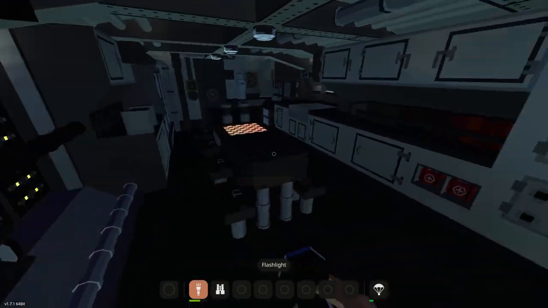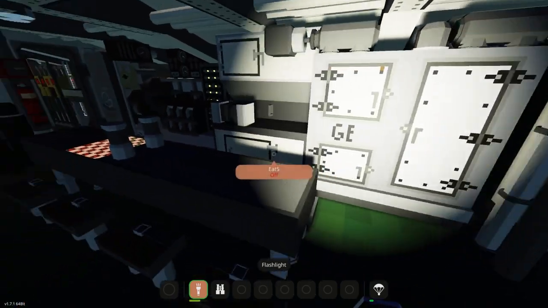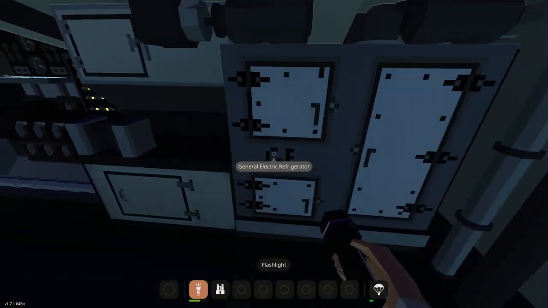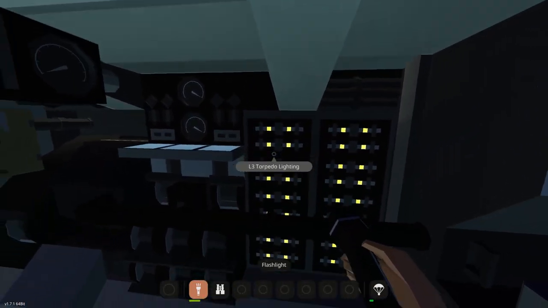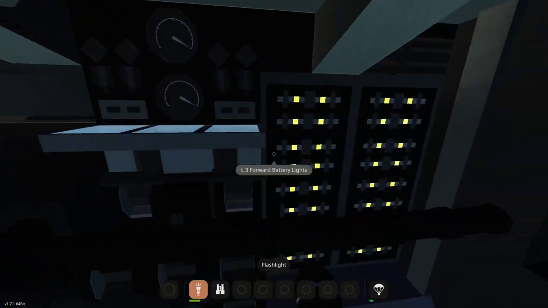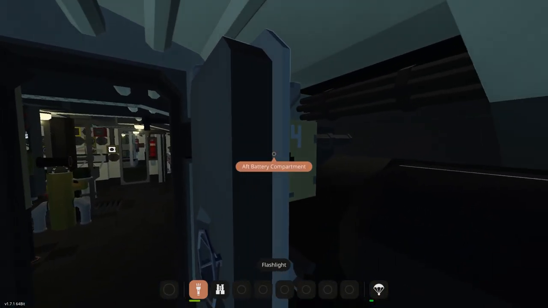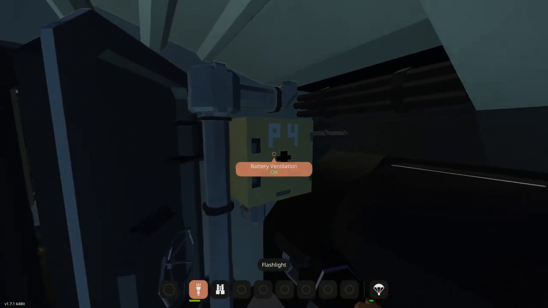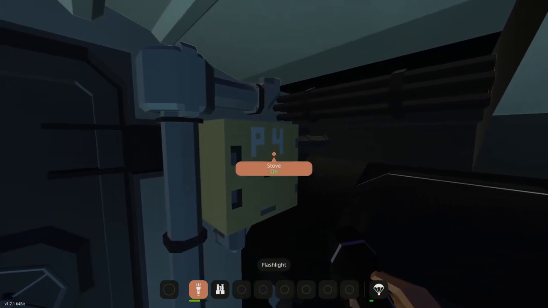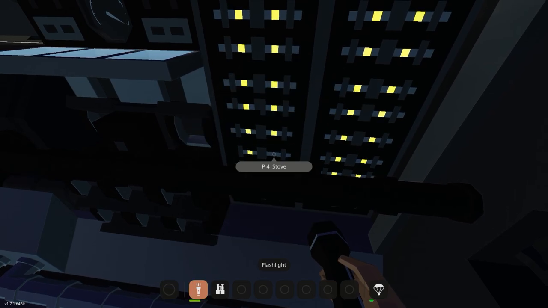And if we come back here, we have the kitchen area, the galley, where you can eat, which is really cool. I really like this part. This is like a switchboard, and all these boxes are connected to this, and it shows you what's functional. So if I come back here and shut that, and I turn off the stove. Come over here, the stove is off right there.